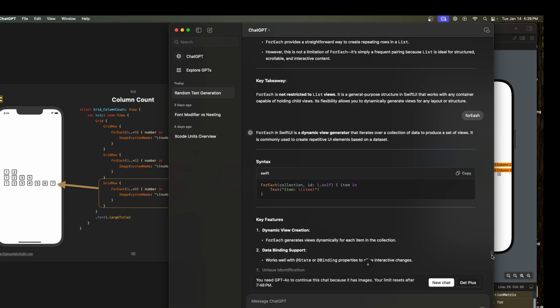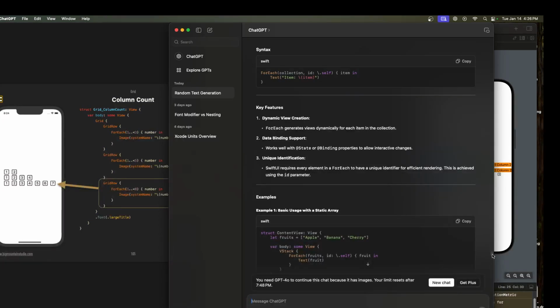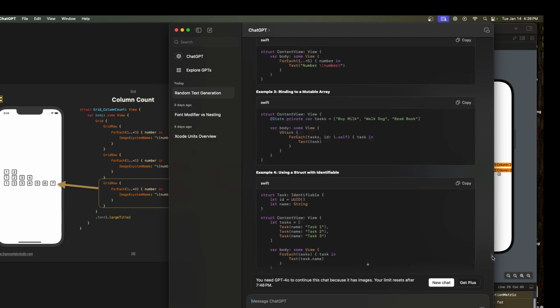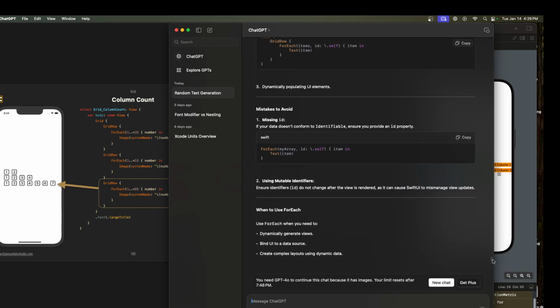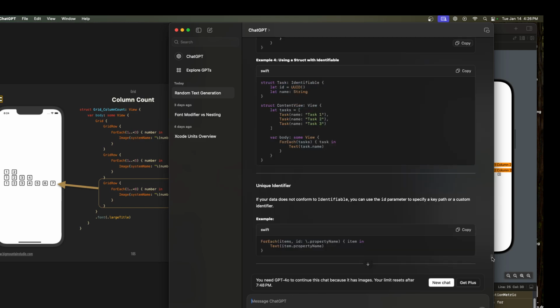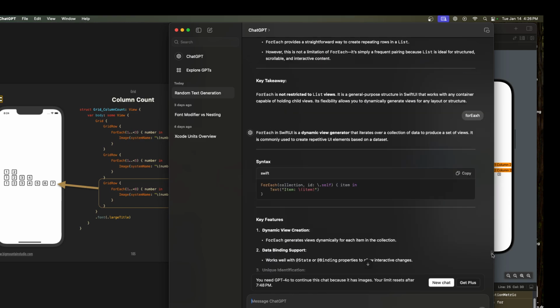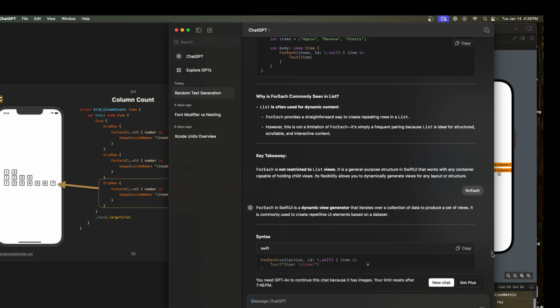It's commonly used to create repetitive UI elements based on a data set. I need more information on this. There are 2 to 3 ForEach.